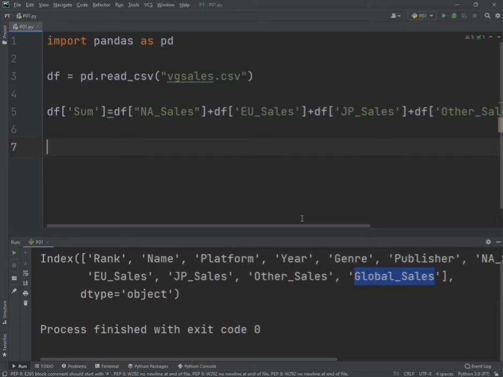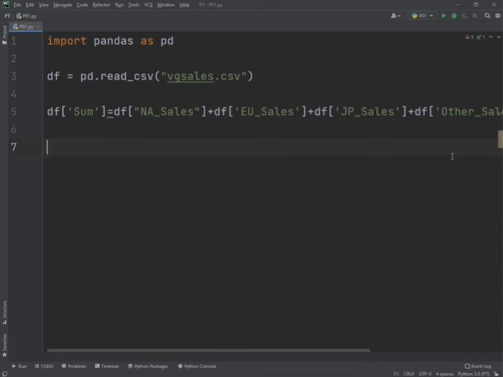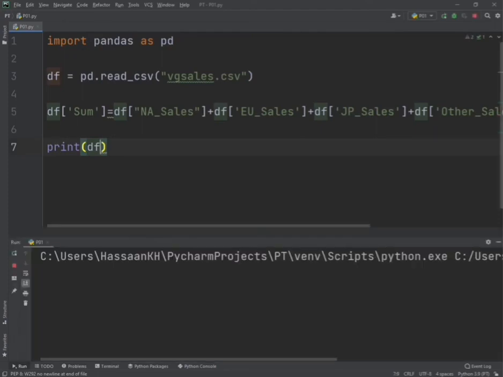Now you can see that we have created our column which is sum, and if I print my data frame, we will see that the sum column is present at the end. So let's print df and run the code.